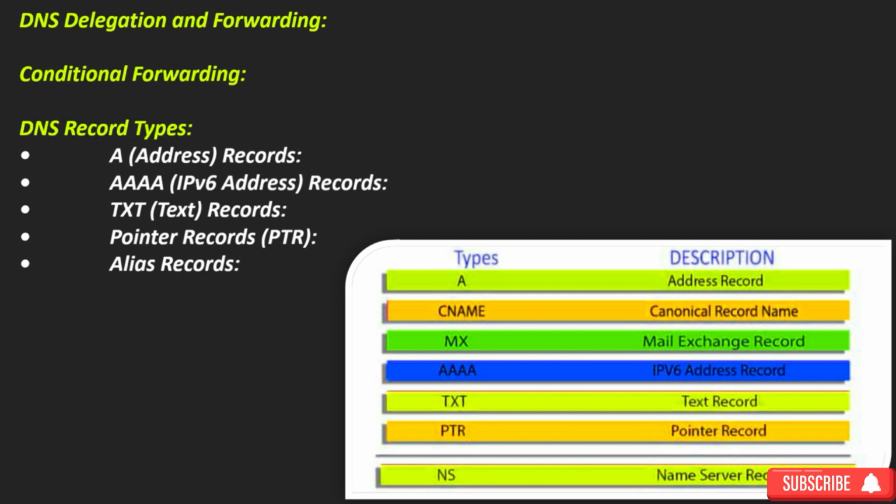And next will be AAAA, that is IPv6 address records, which map a domain to an IPv6 address. And TXT, that is text records, which hold text information associated with the domain. And pointer records, that is PTR, used for reverse DNS lookups. Finally, we have alias records, which redirect a domain to another.